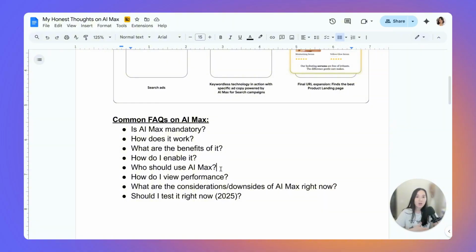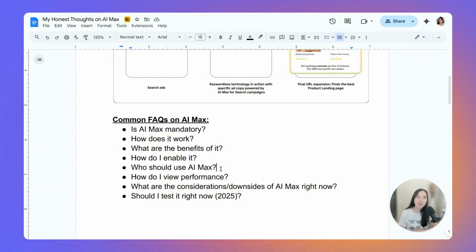So as it stands, from my personal testing, when I'm looking at the search terms report for AI Max, I'm seeing some very wacky search terms. Like, they're not even related. They're just all over the map. And you would think that broad match colors outside the lines, AI Max is just coloring everywhere across. It's just a very wild way to match. And I am getting leads from it. The quality is very hit or miss.